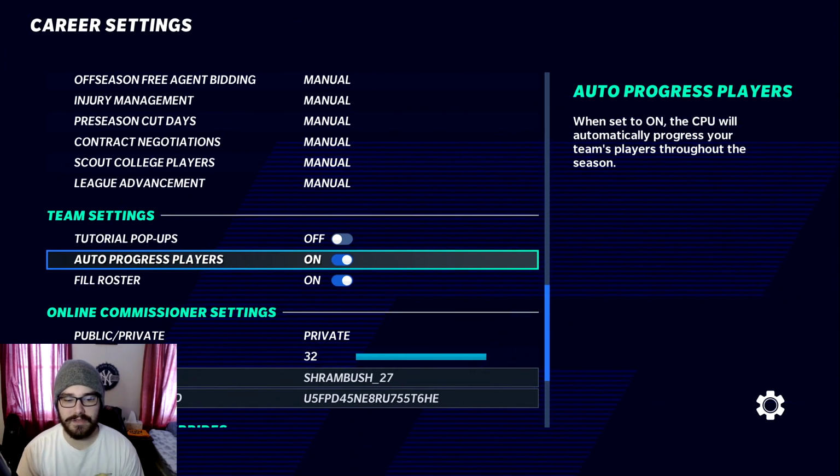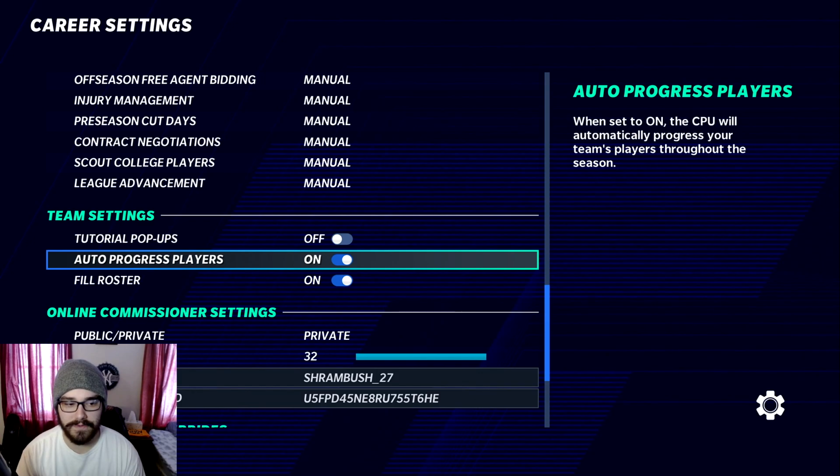And then auto progress players, I used to have this off. I used to spend all the experience points at the end of the season, but recently I've turned it on just so the team can be as good as possible throughout the season. This will just progress the players each week automatically.